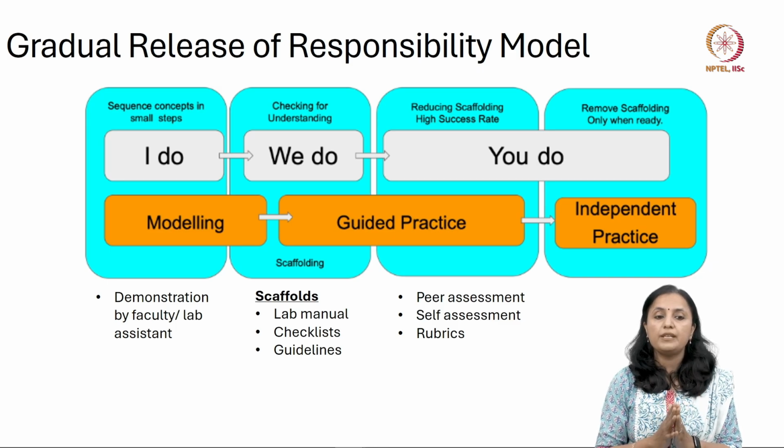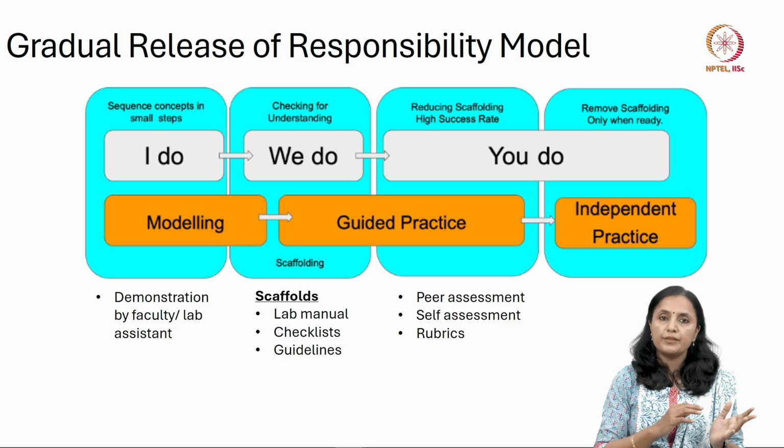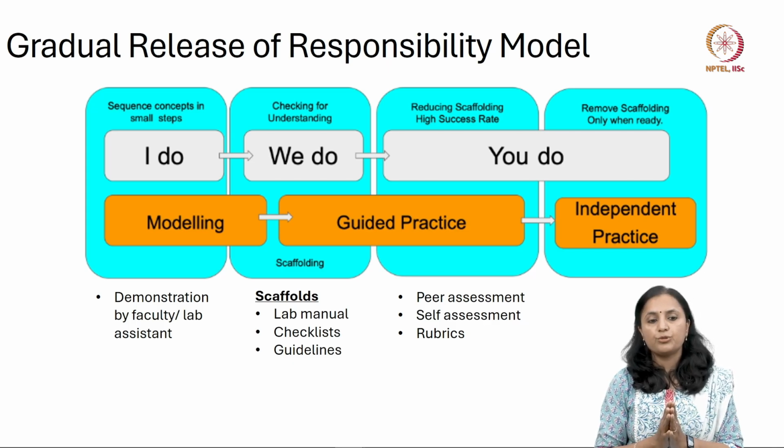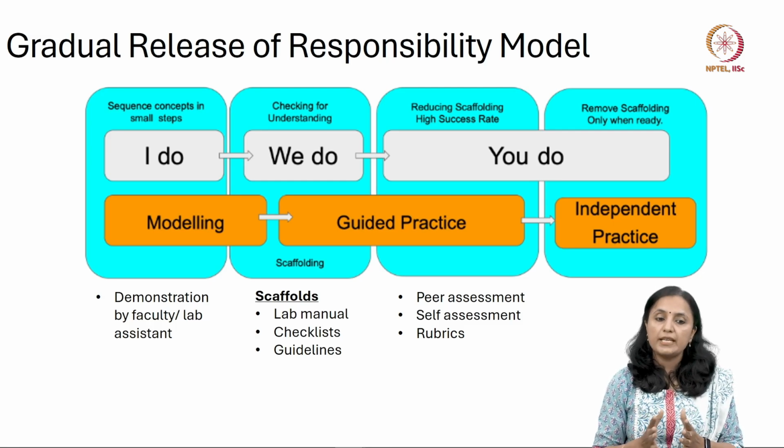So, the meaning of "we do" is that the instructor, the faculty member, is with the students. They are basically doing it together. How? By providing the necessary scaffolds. It can be the systematic lab manual, which has some theory and some procedures. It can be through a checklist. It can also be through some guidelines.